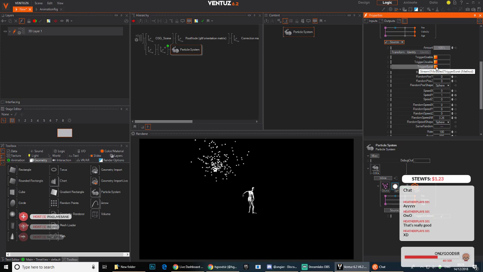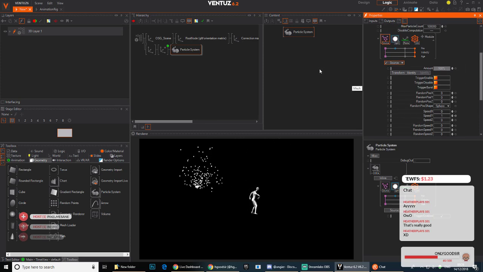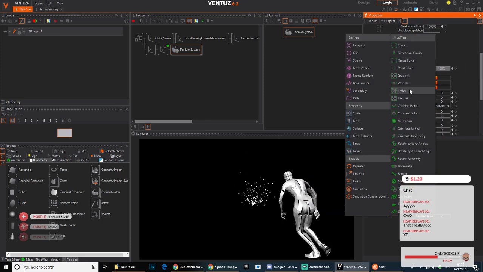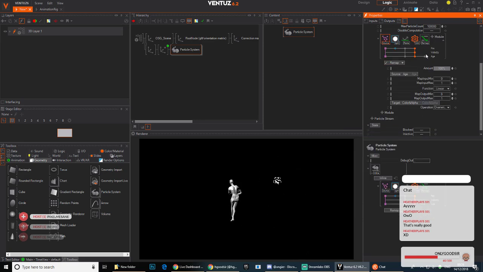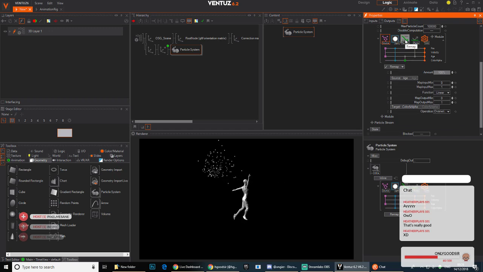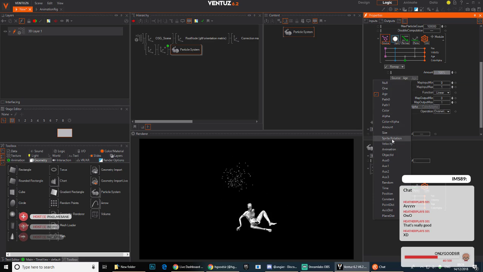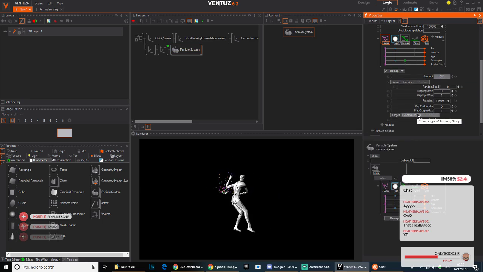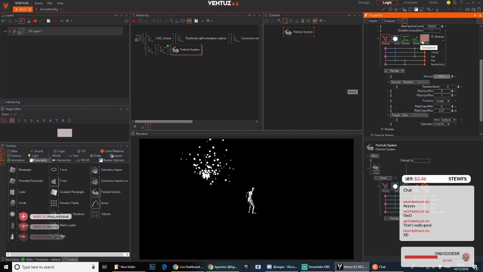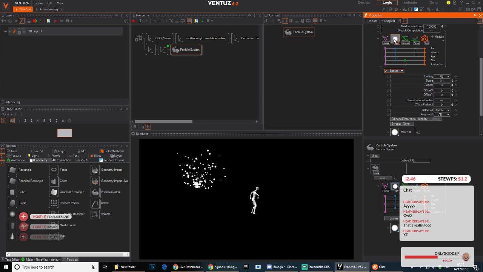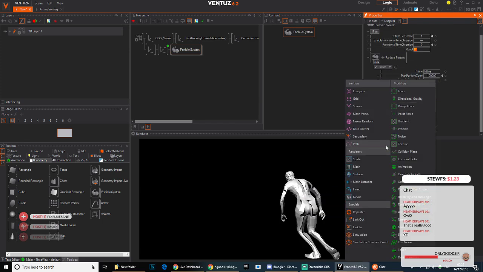It's kind of annoying me that it's not working how I wanted it. Remap. And size. The other one, I don't want a sprite, I want a sphere.